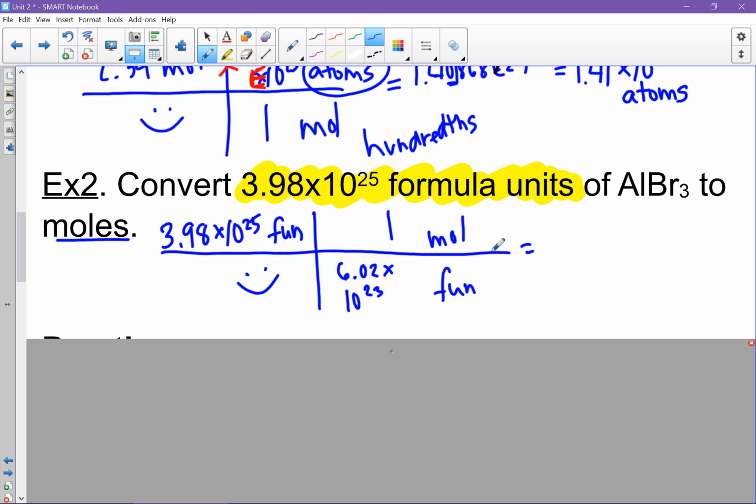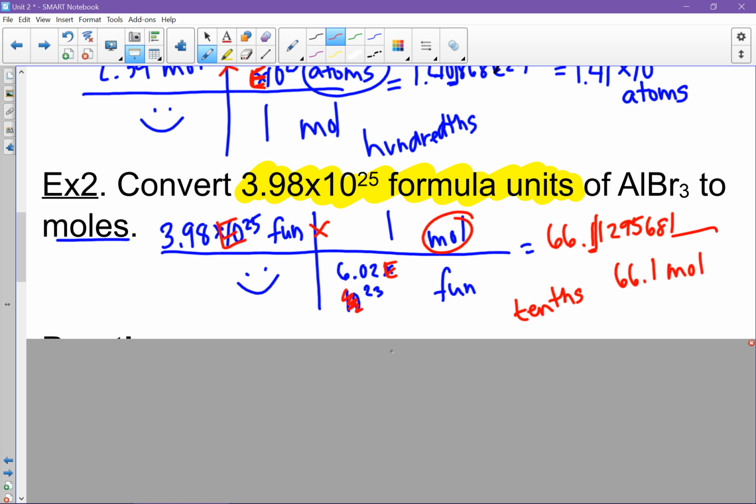When you put this in your calculator, you're going to times on the top, but be sure to use the E. Don't push times and 10. It won't come out right. When you do that correctly on your calculator, you're going to get 66.11295681. And again, I forgot to write it on your paper. We're going to round this to the tenths place, which is here. I'm going to leave it at 66.1, and we were looking for moles. That's the unit that goes on my answer. So that's all there is to it.